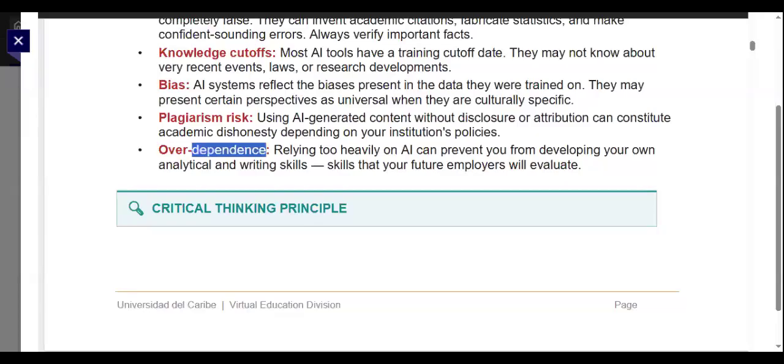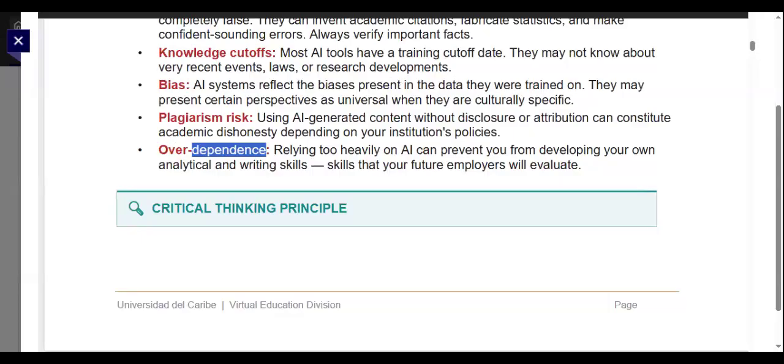You can get over-dependent on the AI tool. Relying too heavily on the AI can prevent you from developing your own analytical and writing skills, skills that your future employers will evaluate. This is very important.